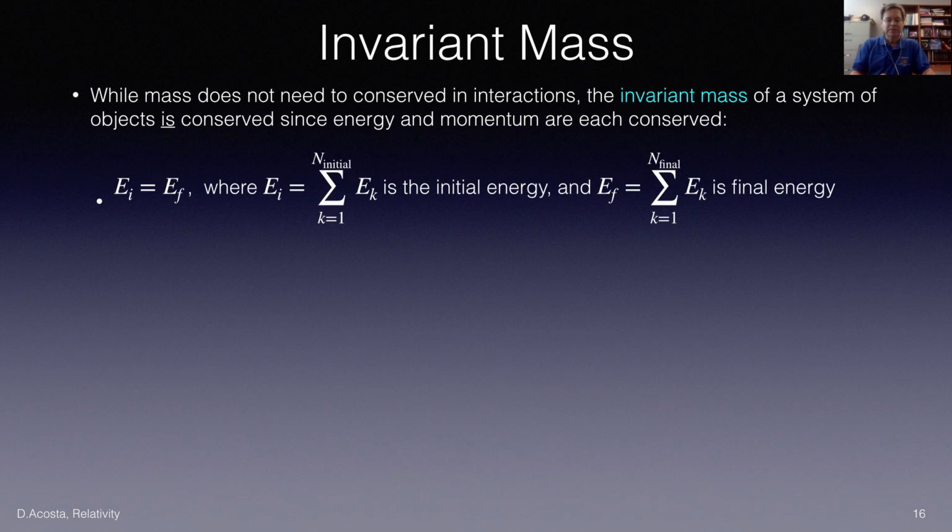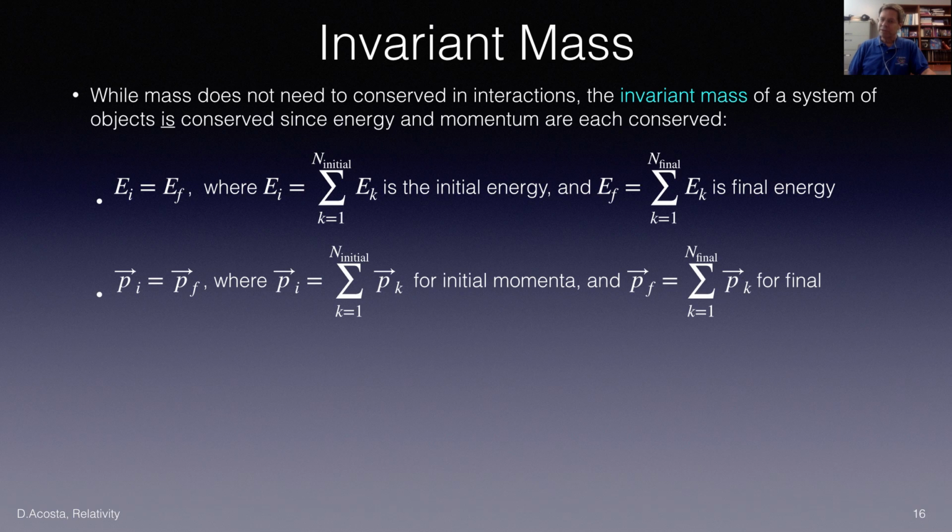So how do we define these things? Well, we know total energy is conserved, so the energy of the initial state particles is equal to the energy of the final state particles, where that energy in the initial state is the sum of the total energies of all the initial state particles or objects. And EF is the final energy, the energy of the final state particles or objects, and that's just the sum of the total energies of each of the final state particles. That's how I get separately the initial energy and the final energy, and energy must be conserved, so those two are equal.